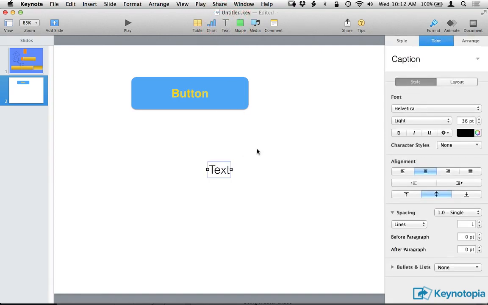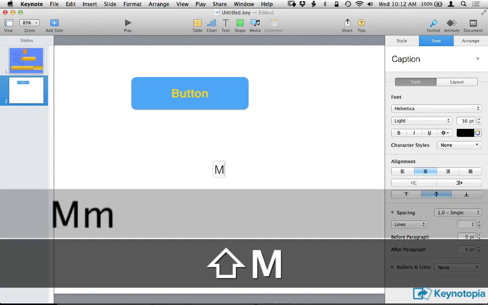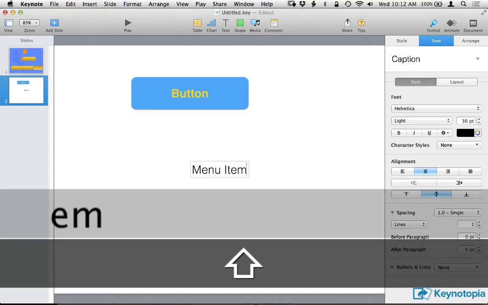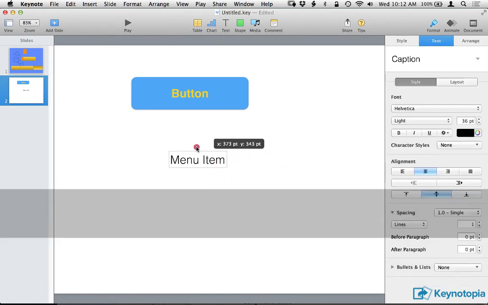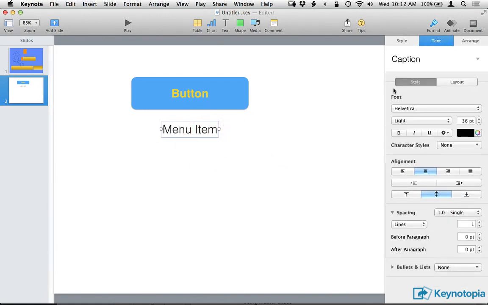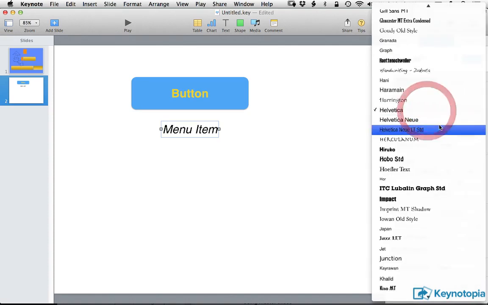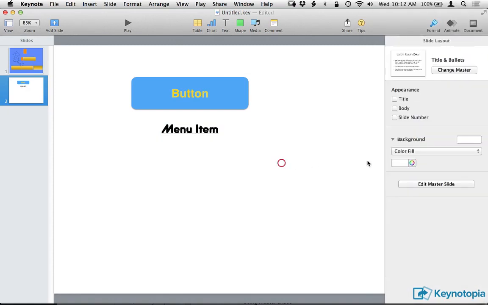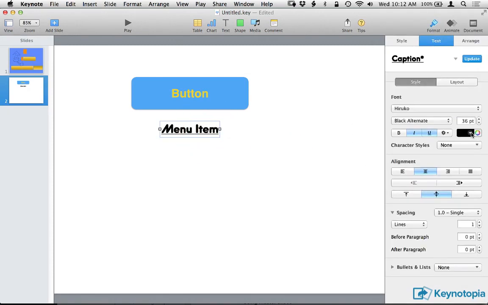The other way to add text is to add it from the text menu, which is clicking from the toolbar. It's clicking on text here and then start typing inside the text box. And similarly, you can select this text box and you can change the properties. You can get a different font and you can make it underline and so on. You can change the color.